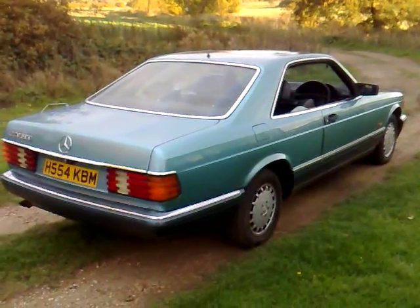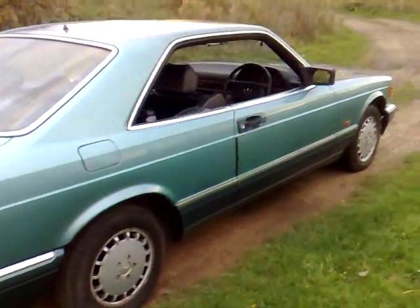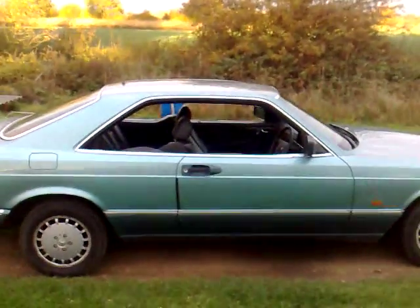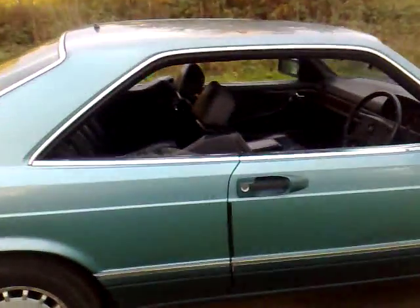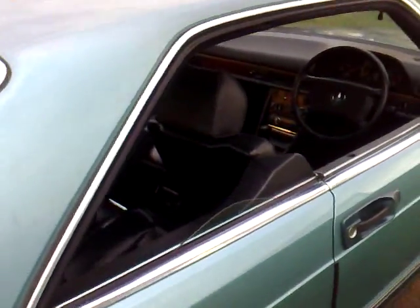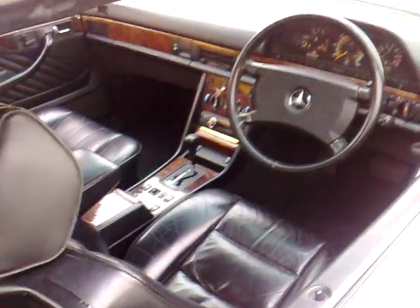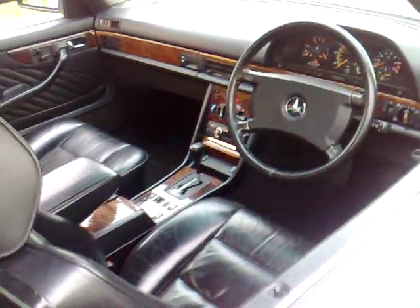From every angle the car just really sets itself apart from any of the other vehicles out there on the road. With the glass down such a fantastic view into the car and out of the car — really a very stylish vehicle, timeless lines that still look fresh and which manufacturers try to replicate today.